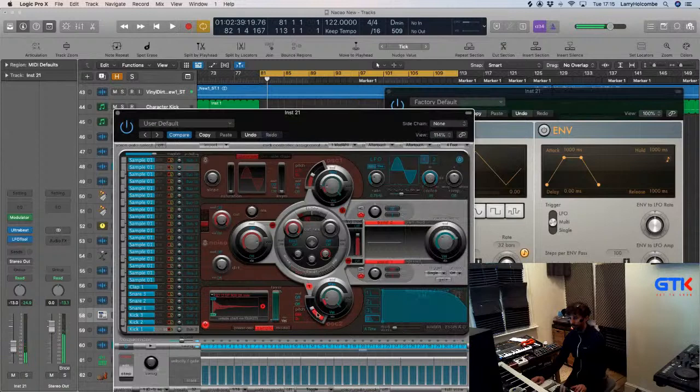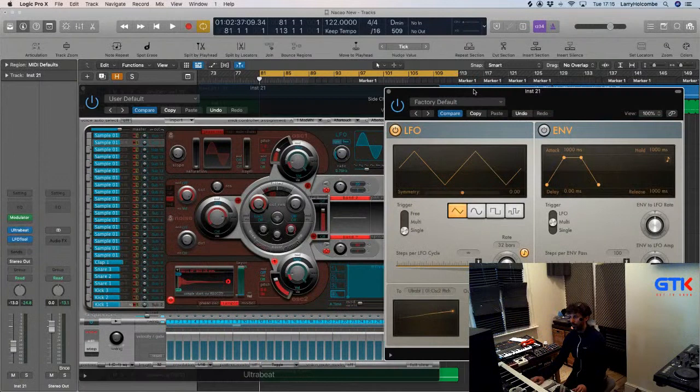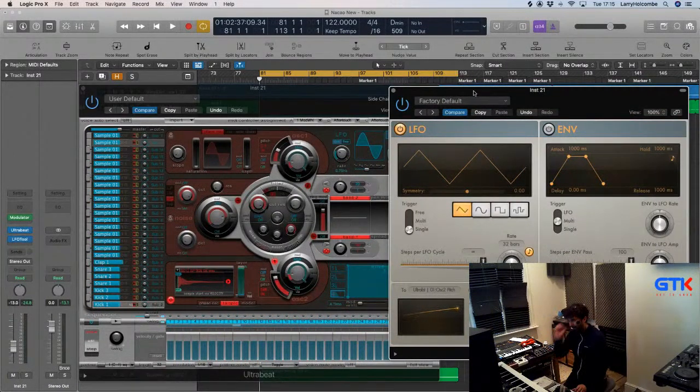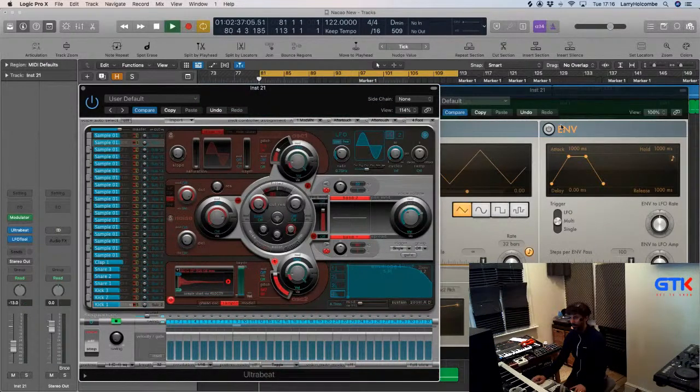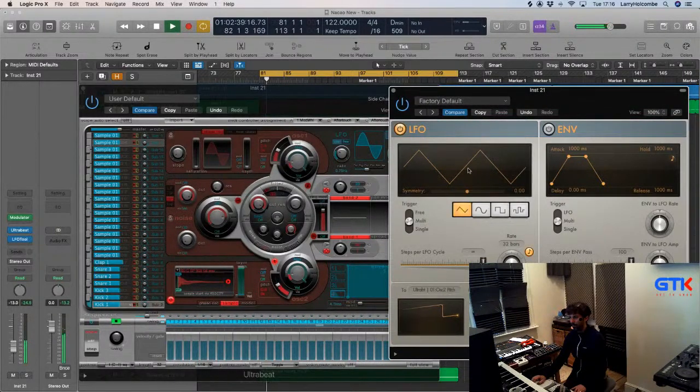Okay, so what was the original? So let's put it back to here. Ah, does it only do it, so it's just constantly doing it? But can't I re-trigger it? Re-trigger multi maybe? There's got to be a way around it. Constantly doing it. So that seems, I don't know.